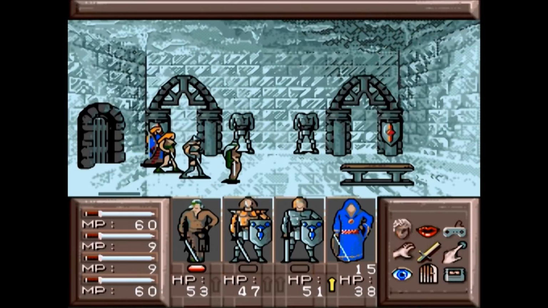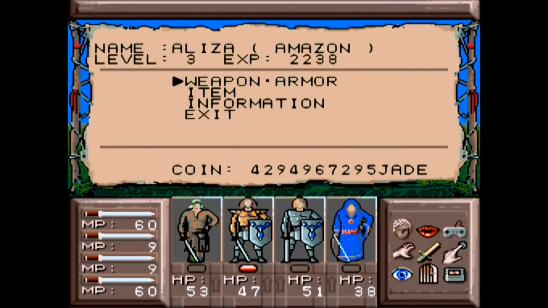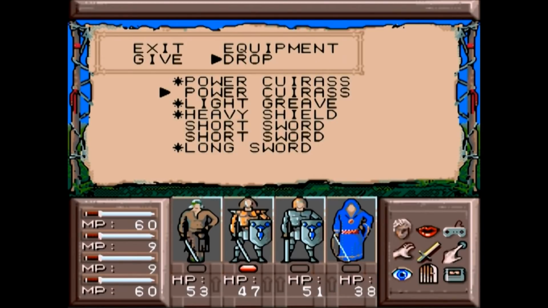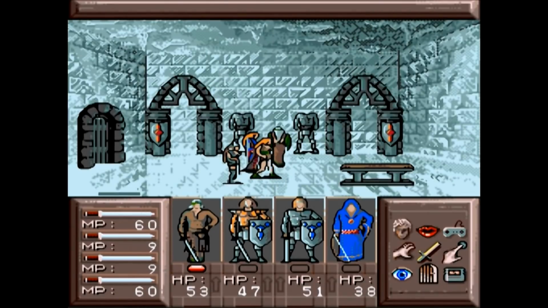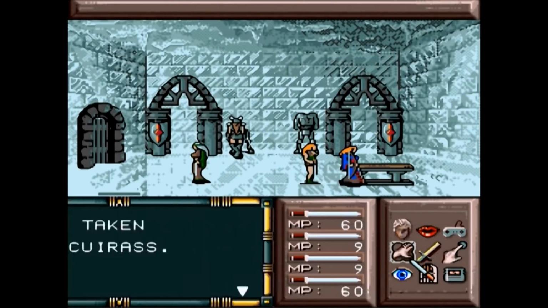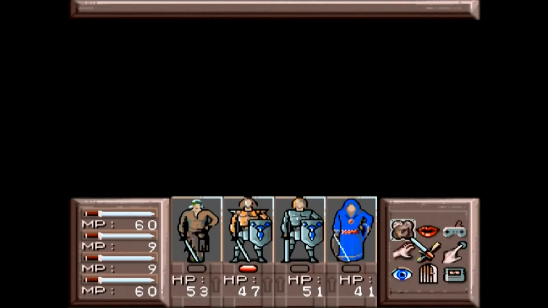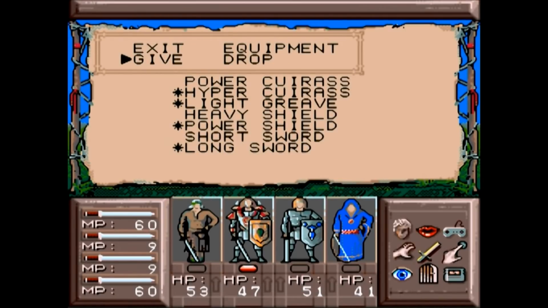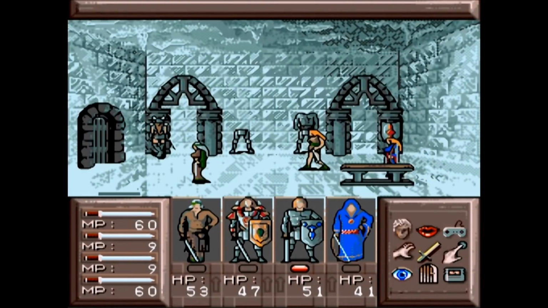Remember when I said you were going to upgrade shields? This is the time. Again, the bottoms are light greaves, so you don't need to pick those up. You just need to drop some more equipment. It's a common problem, since I don't visit the merchant very much. Oh wait. There we go. This will give you your hypercurrus and a power shield. Look at that. And I gave the heavy shield to the priestess.